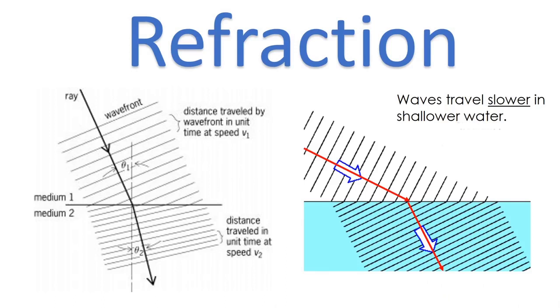Okay, so as the wavefront travels along, the wavefront doesn't change until it encounters the boundary. So you can see the wavefronts which have to travel further stay the same for longer, whereas the wavefronts where it hits the boundary first of all change direction earlier. And we can see the difference between when we have larger angles of incidence from left to right. And the reason we get this is that in water, waves travel slower in shallower water, often due to the drag at the bottom of the water.